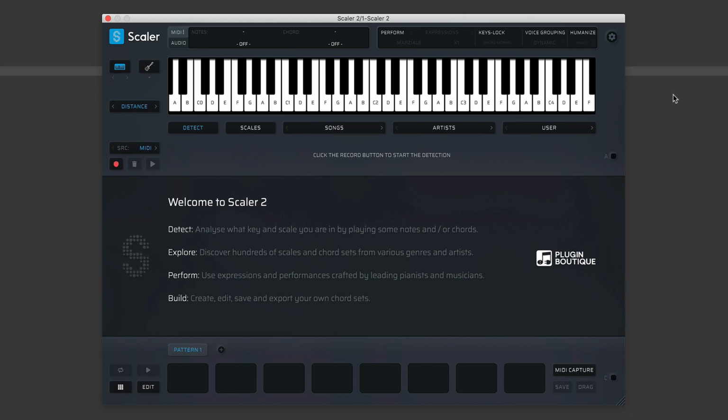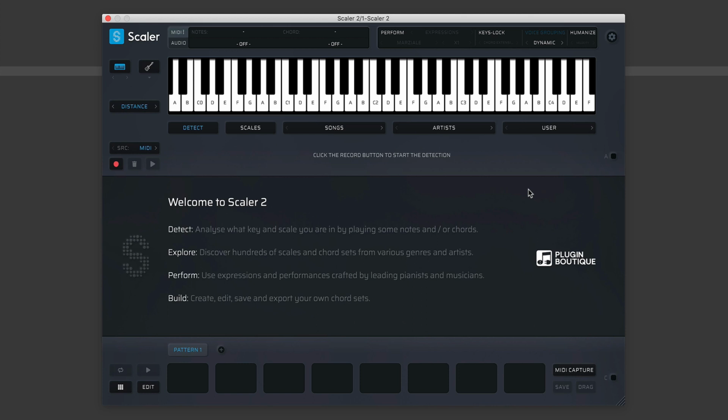Okay, and next we have voice grouping. This does involve a little bit of music theory here. If you activate voice grouping, once again you get the flashing blue on and off, then you get your drop down menu, and you see the first one is dynamic, and then you've got these kind of dynamic plus. When building chord progressions, what you want to avoid is any really unnatural sounding leaps between the root notes, and it can just sound awful.